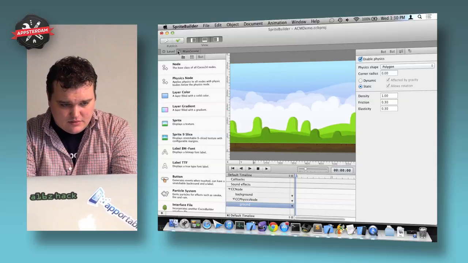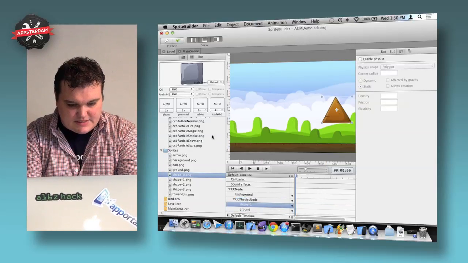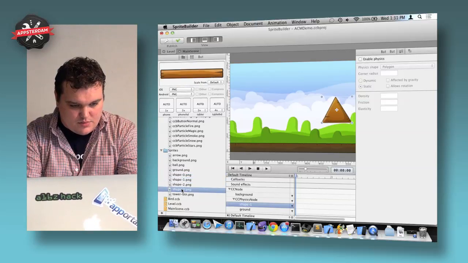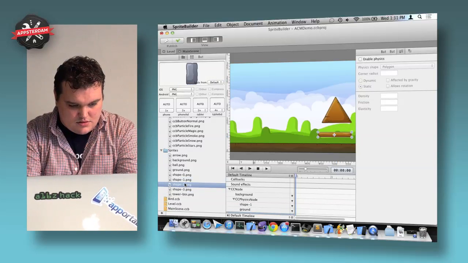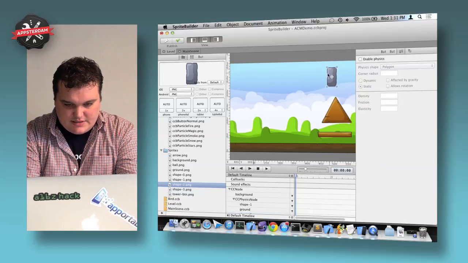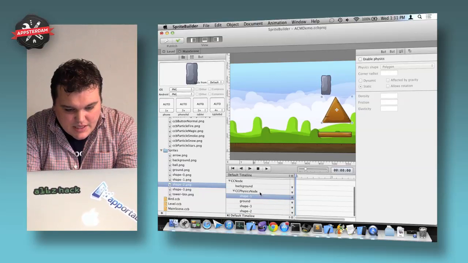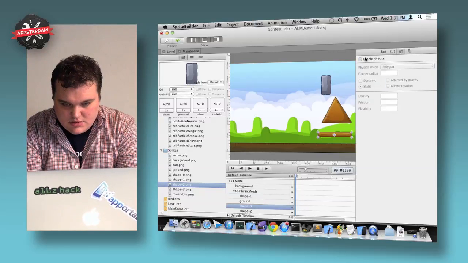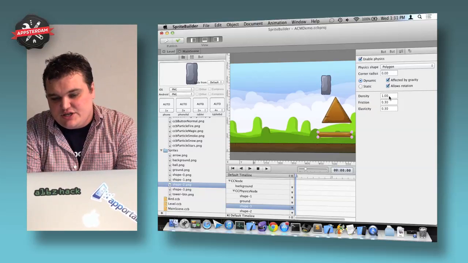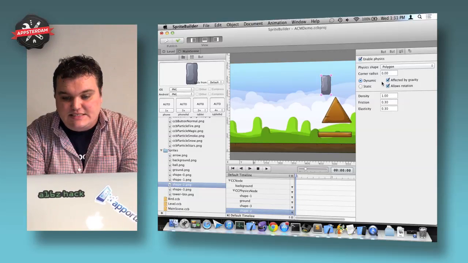Then I'm going to drop other objects inside my physics body. Put something else in here, I guess. There we go. Okay, so we've got a few things in our physics world, and I'm going to enable physics on each one of these and give them dynamic properties. I'm going to leave friction and density and everything else at the default. It's usually pretty good by default. I'm going to enable physics on these guys as well.